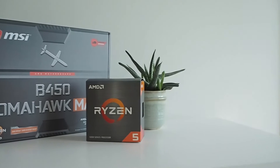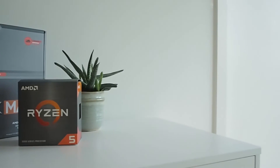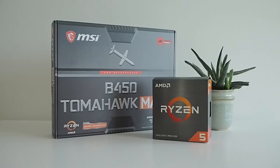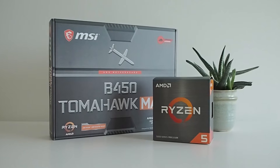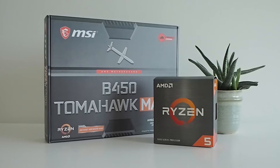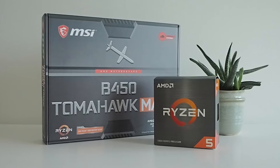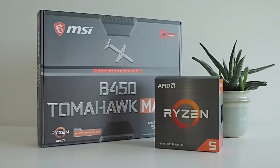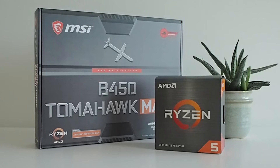But the B450 did not come with a BIOS that supported 500 series CPUs and it needed to be flashed. I read some comments and saw that not one or two people actually bricked their motherboards trying to use the flash button. I decided to write to the shop where I bought the motherboard, asking if they could flash my BIOS so I wouldn't lose my warranty. They replied that they don't do BIOS flashing and if I did it myself I would lose my warranty — a bit annoying, but fair enough.